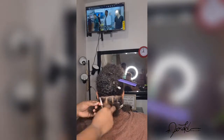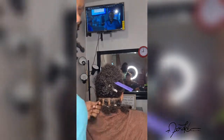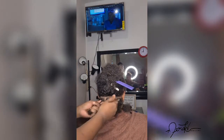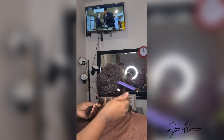So we section out the hair. We back comb some of the hair in certain areas, especially where the hair is really softer, and then we use the interlock locking tool and move back and forth in a motion, rolling the strands, or rolling the balls of hair together, and forming that instant lock.